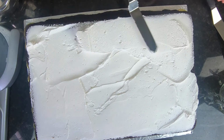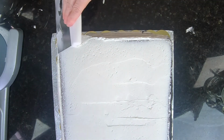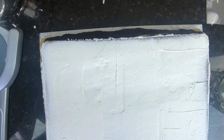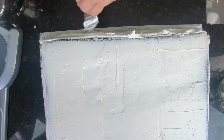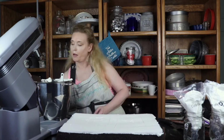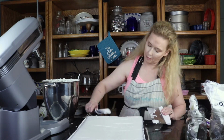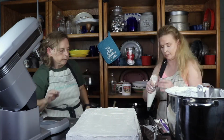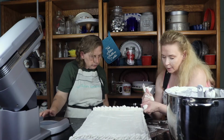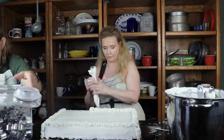It was as if we had made it fresh right then. It was so easy to manipulate, so smooth. It was very easy, very sweet, delicious. You would have never known that it was frozen for a week. It was totally delicious. The cake itself was very rich, very chocolatey, and very tender. There's 3 main ingredients that cause this cake to be so good, and that is the buttermilk, the cocoa powder, and the oil. This cake was the same cake that we had made for Elsie last year, and we had made it in 3 9-inch rounds for her. We piped on the white icing monochromatically.